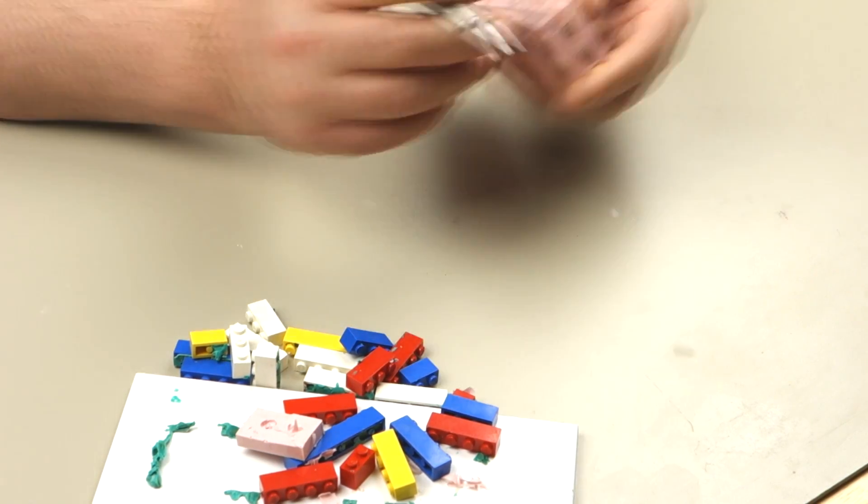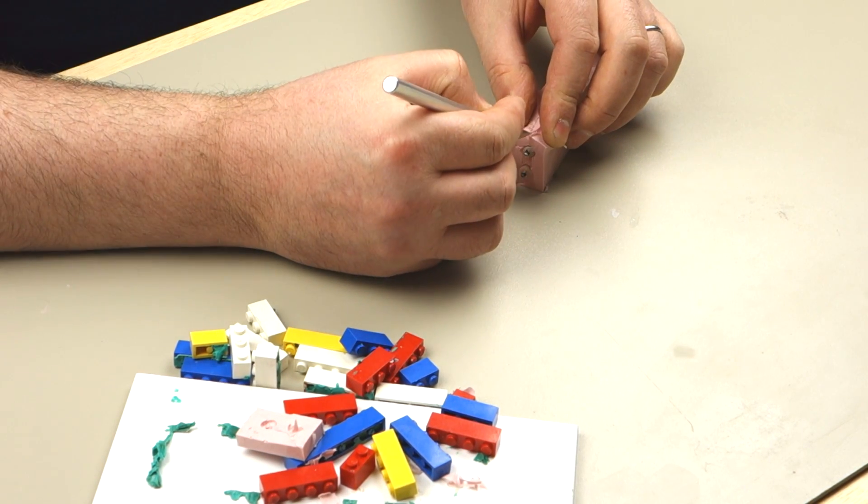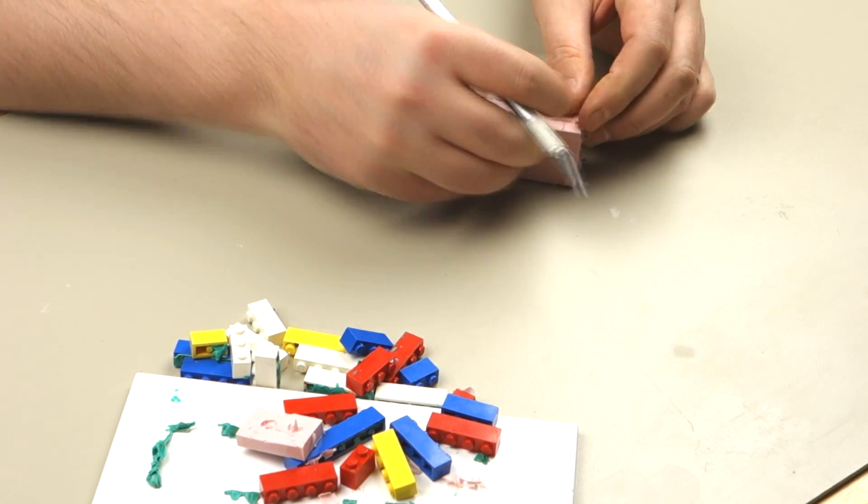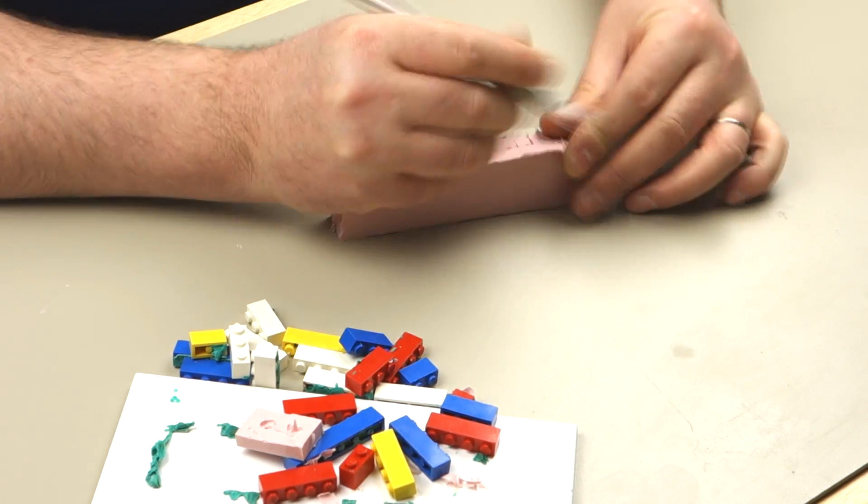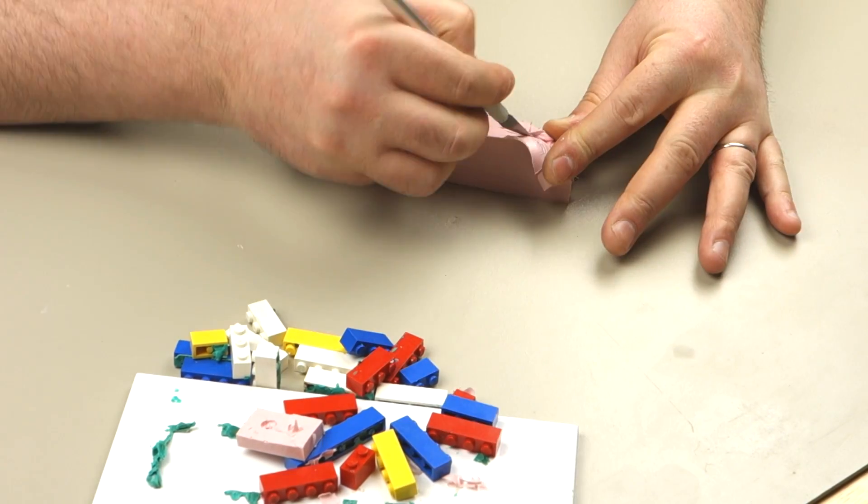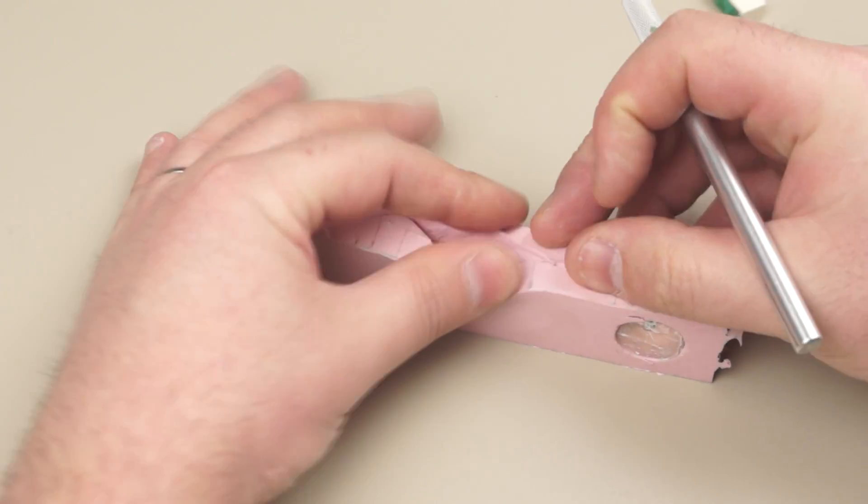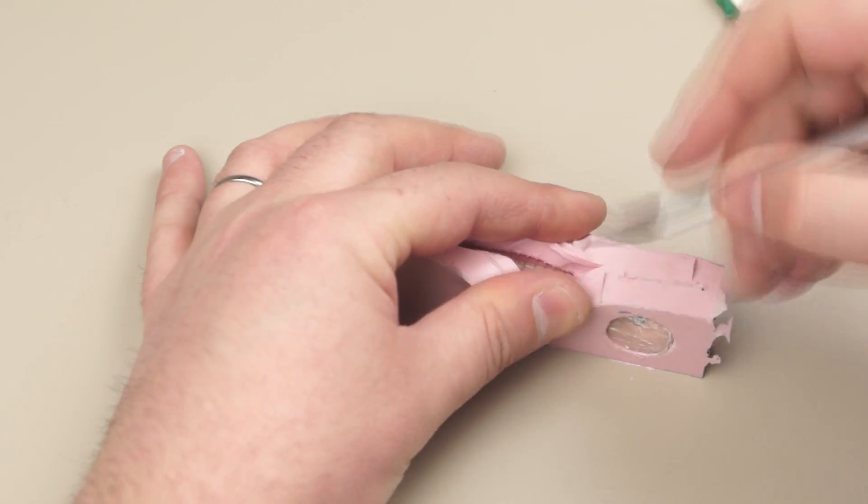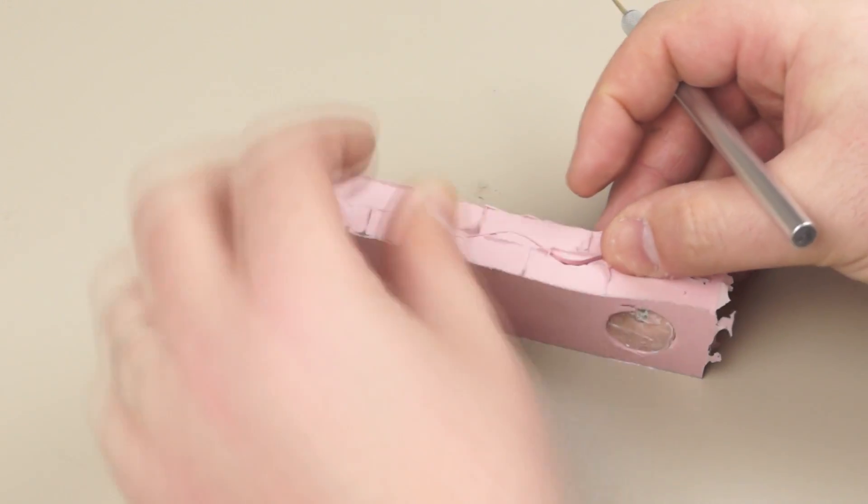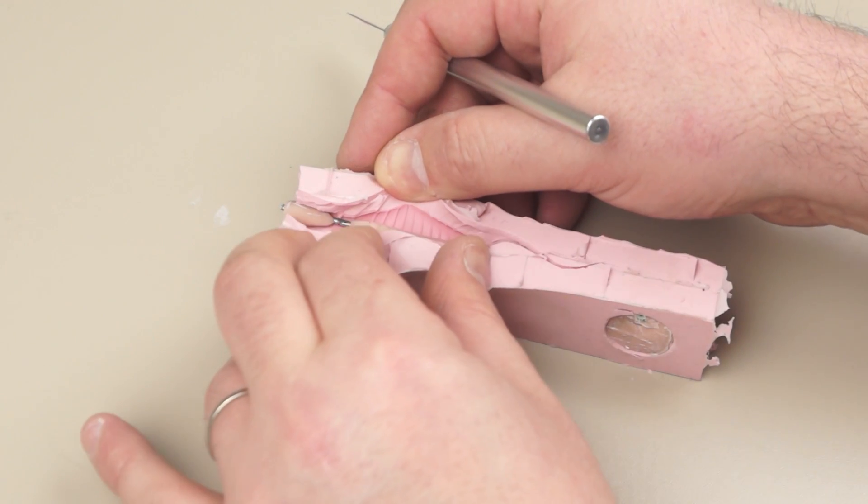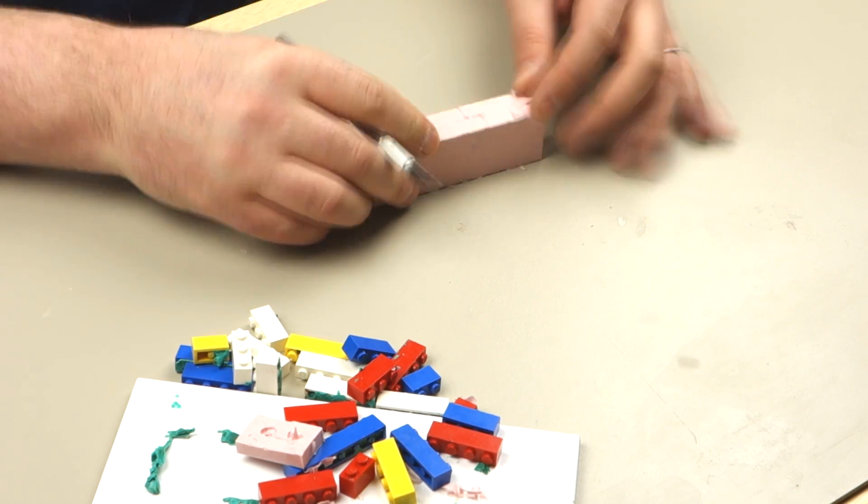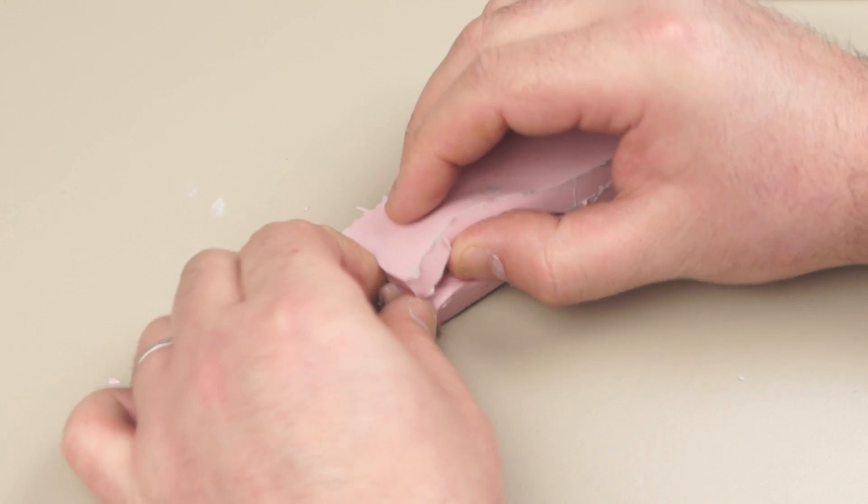Then I can kind of stretch that open and make a parting line. The parting line wants to be straight down the worm. I'm going to stop just past the end of the worm. I'm not going to go all the way. Then it's a case of turning it over and repeating the same. Then when I'm happy with both sides, I can try and remove the worms.